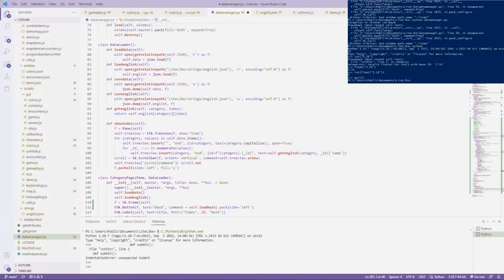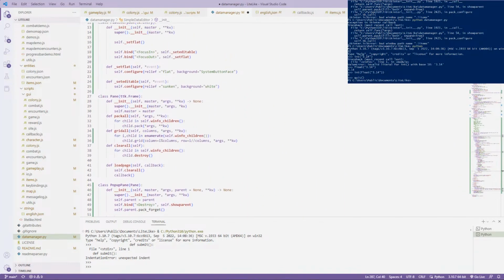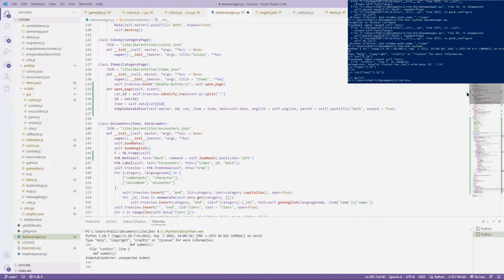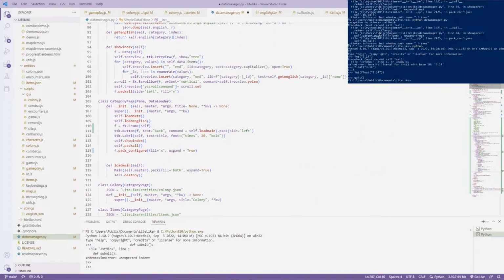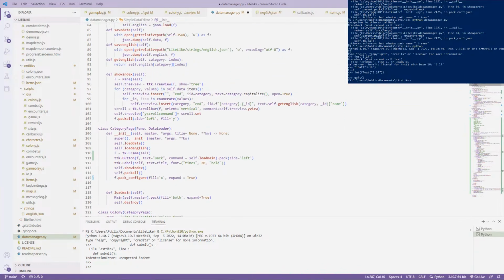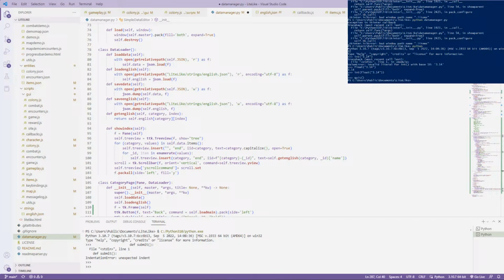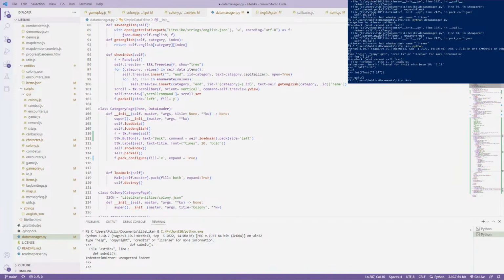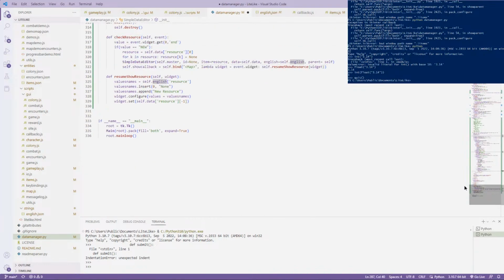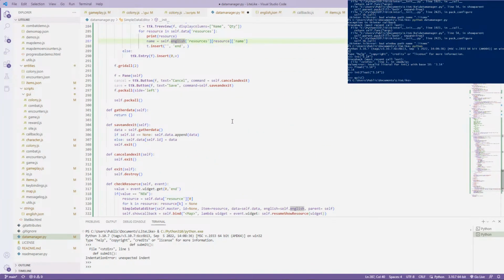Where's the place where we create the tree at? Self.treeView, category page, category page. Where's our self.treeView? Data loader, pane. Okay, here we go. Tree. ID is category, lowercase ID. Yeah, and enumerate items. Okay, so we do have to use enumerate. Gotcha. Okay.